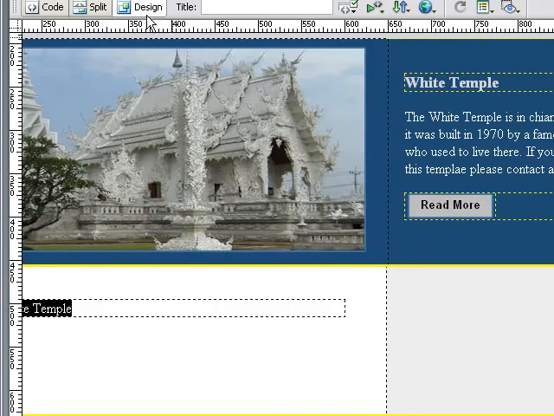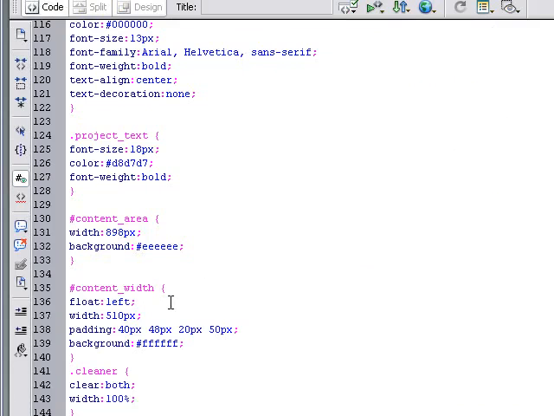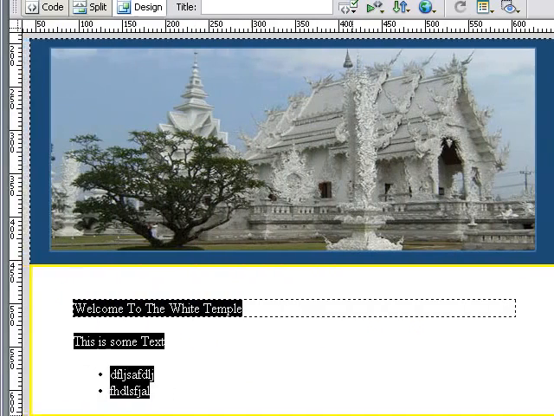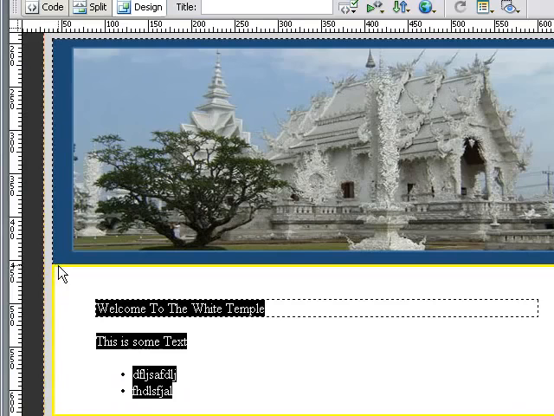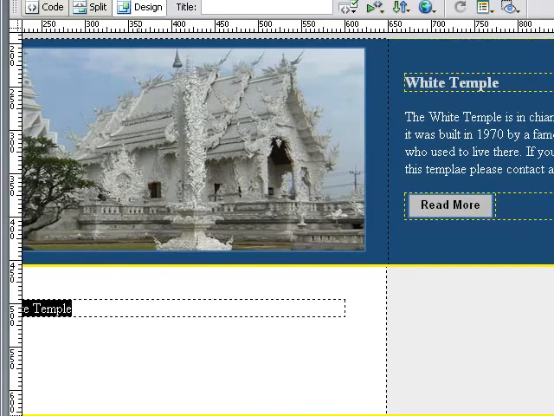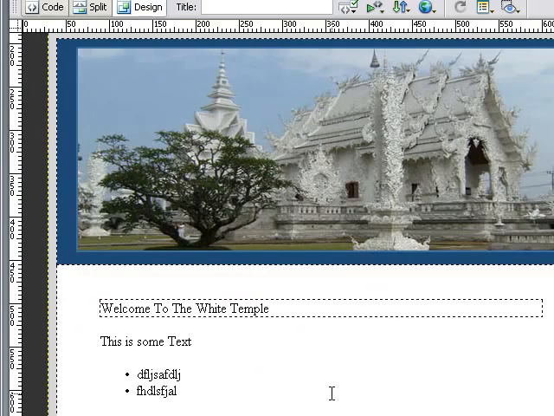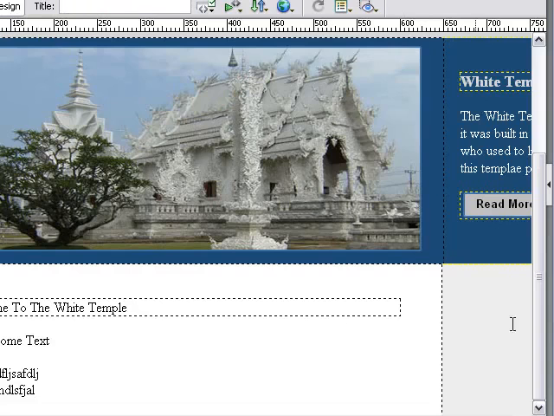width of 100%. Now if we come back to our style, you'll notice that in our content area we made a width of 898 pixels. That is because we knew that this whole area from this left side here to this right side here is 898 pixels. Okay, so like I say, I hope you understand, and just try it out, see what I mean, and hopefully you'll get it working. If not, send me an email, I'll try to get it happening again.